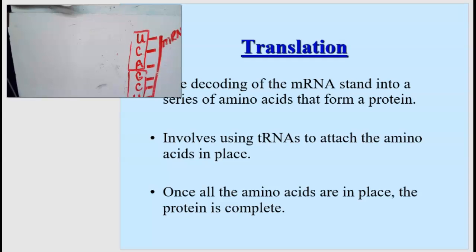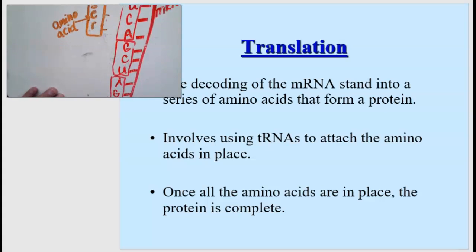What we would do, if we go back to our picture here, our messenger RNA, we know that UCA codes for serine. All right, so we're going to make this little structure here, and we're going to put SER inside of it, because the serine is the amino acid. So here is the amino acid, right? Now, let's look down at the next one.